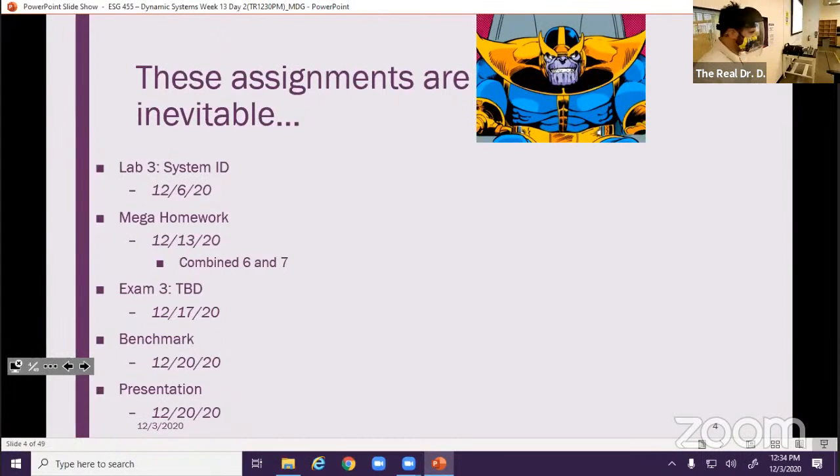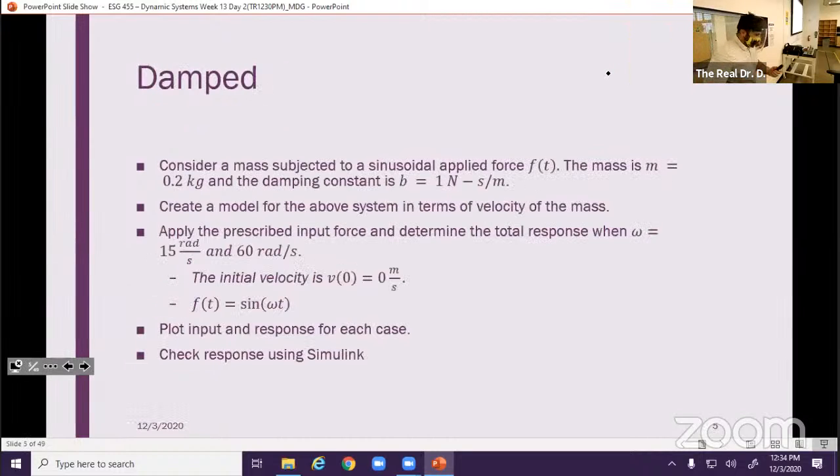All right, cool. By my calculations, that gives us today, including today, 4 more classes that have content associated with them. 4 more classes where there are actually lectures, 1 of which is an exam. So almost there. So let's do a problem. Let's do a little warm up here.